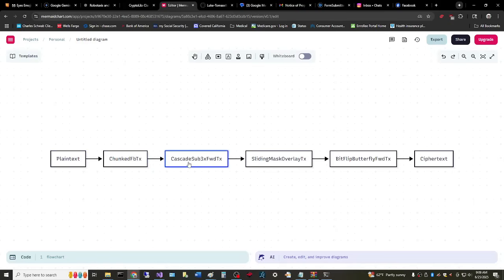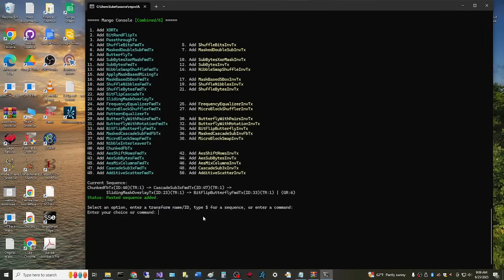That goes into a cascade of 3 substitution tables, sliding mask overlay, bit flip butterfly, and then the ciphertext is the output. So that's what we're going to be executing here. All right, so let's run it.